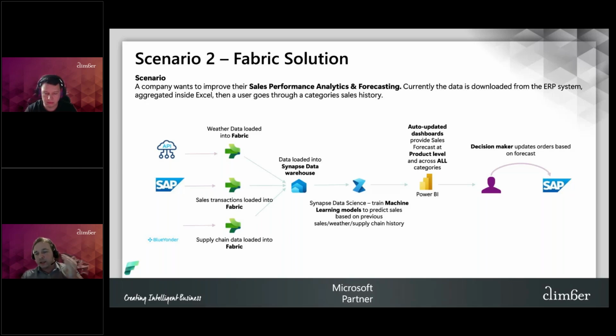When we've trained these learning models and we have a level of confidence in them, we can actually start implementing some automation at this point, where from end to end, the orders are automatically just adjusted. So we cut the Power BI and we cut the decision maker out, and we can just adjust the orders based on what the sales forecast is automatically end to end through Microsoft Fabric.